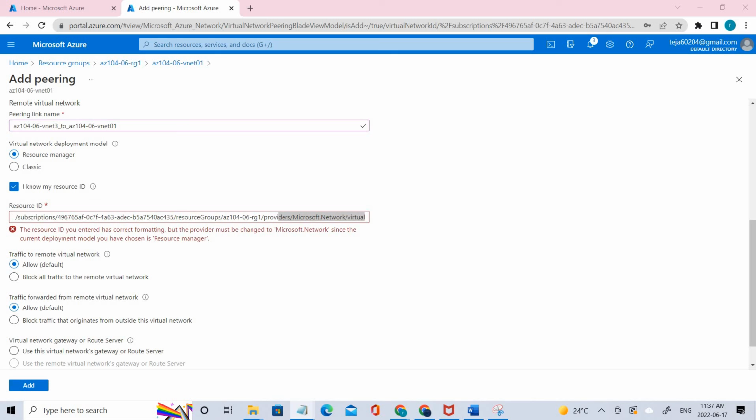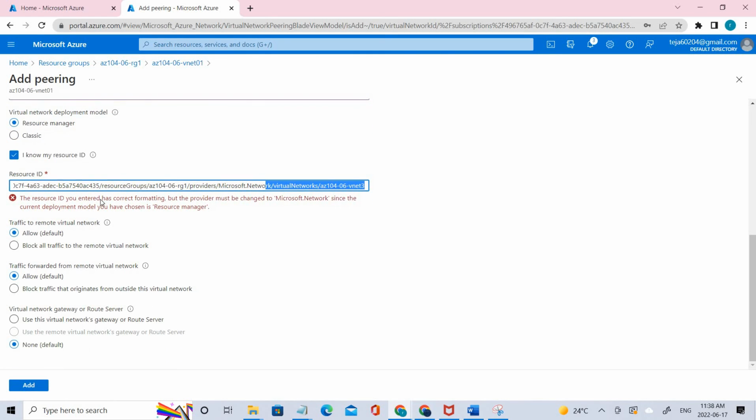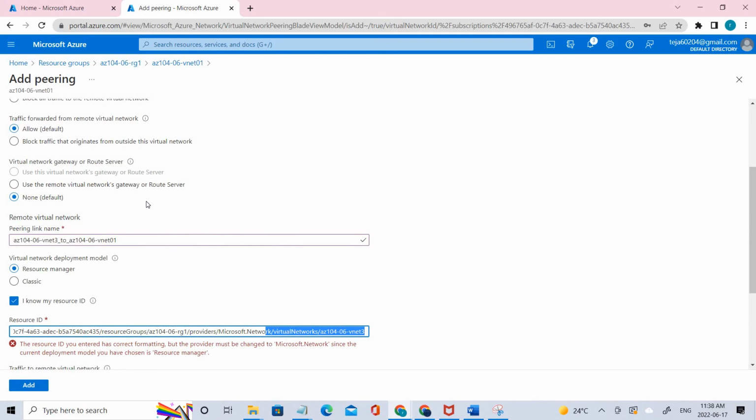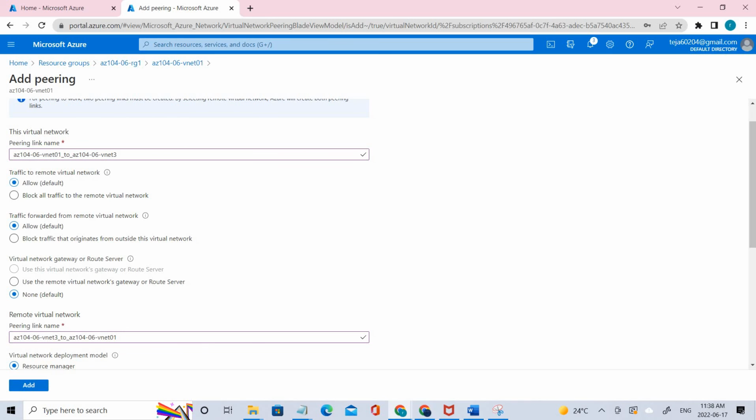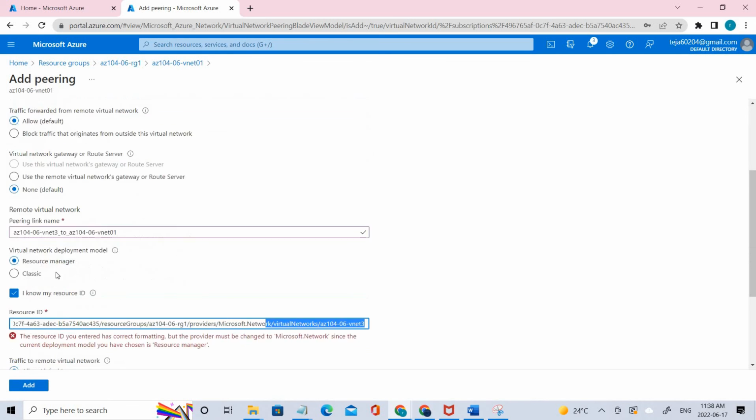Okay, so if I click here, VNet 3 can deploy the model you have chosen in the resource group. Why was there an error? So I'm just checking it.